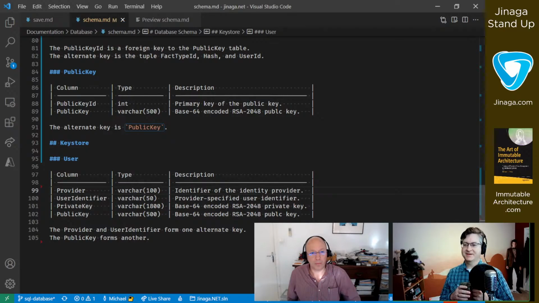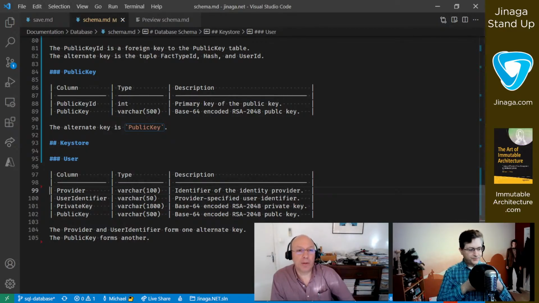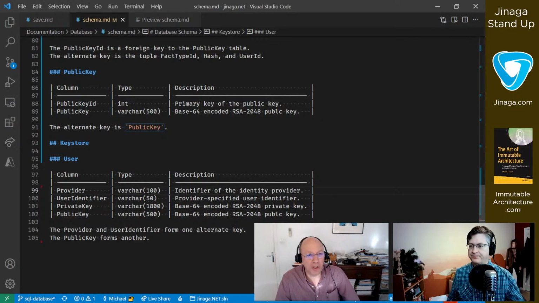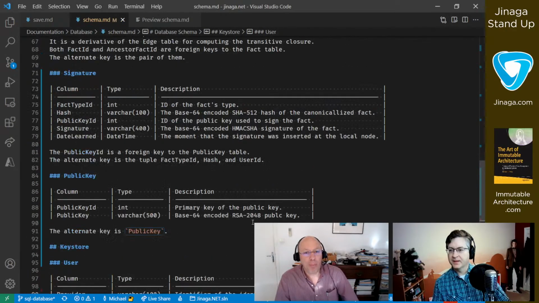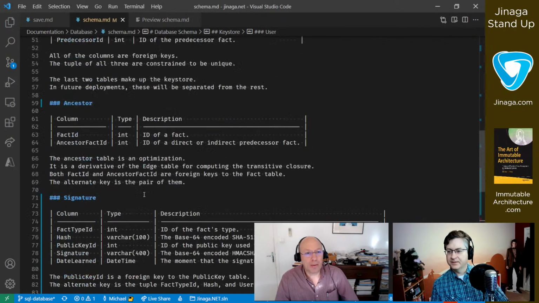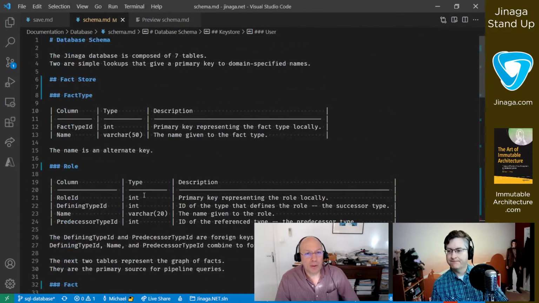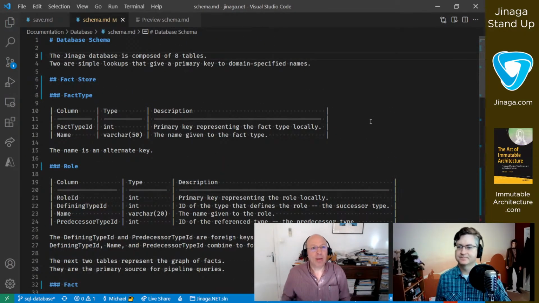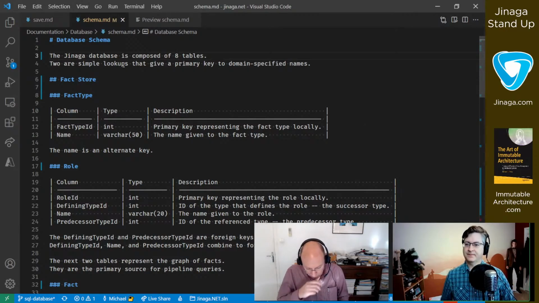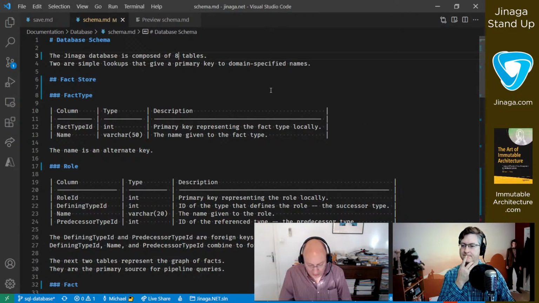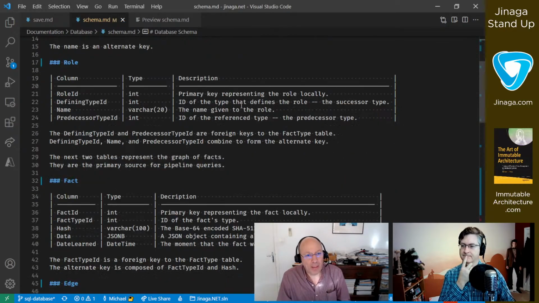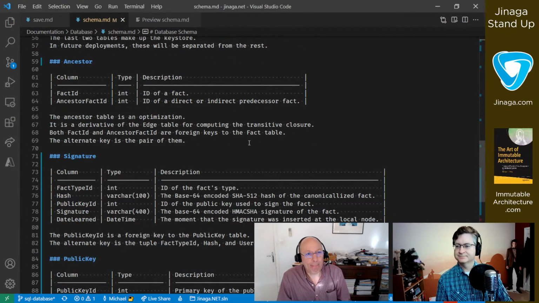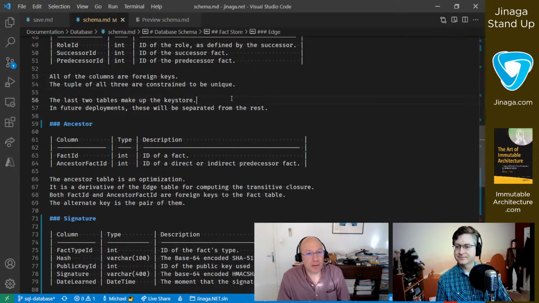Excellent. Yeah, thank you. But then on top, 7 tables has to be 8 tables then? Yes. Yeah, all the way on top. And then somewhere the last 2 tables make up the key store. That's just above ancestor. That was in, yeah, there.